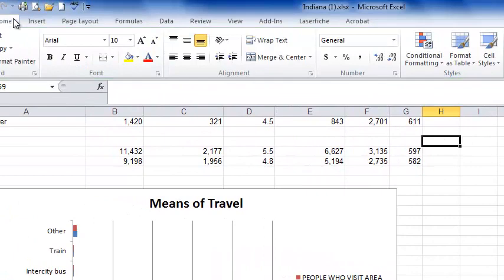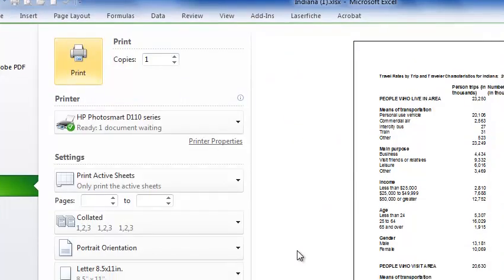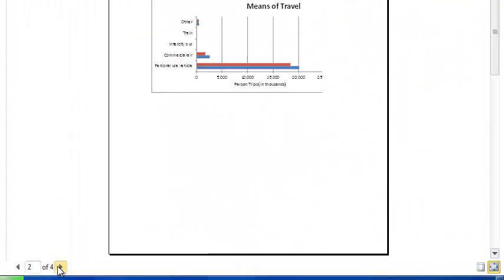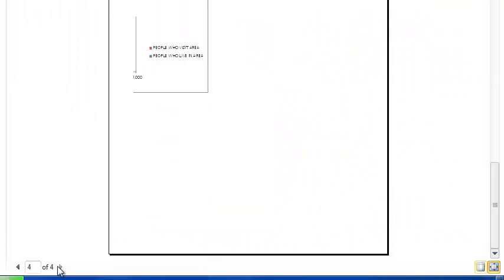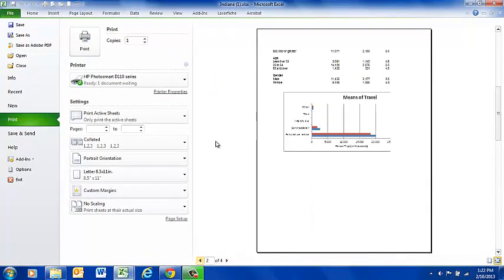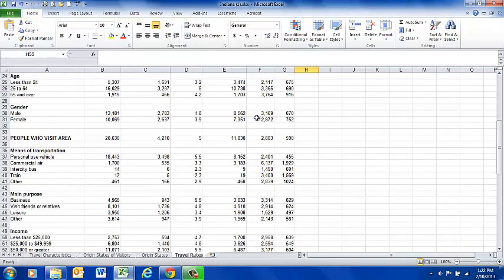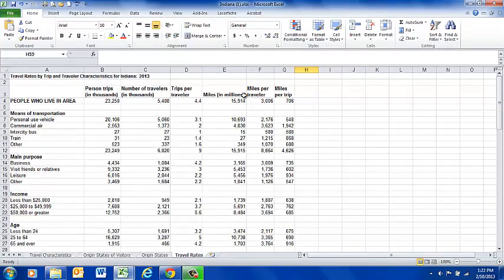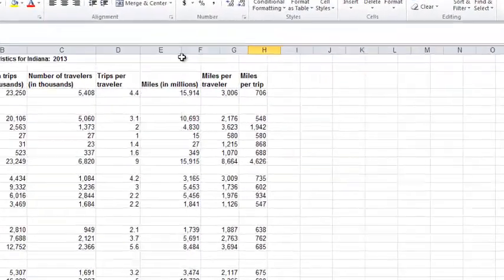Alright, I've got 4 pages here, and you can see I'm going to scroll through all of those pages to see. I can see that my chart's flowing onto another page. Not really great there. I could go back to the home page, and I've got some data in here. You can see that my headings are pretty big, so I can maybe size that. Here I'm seeing my page break right here. This is a page break.